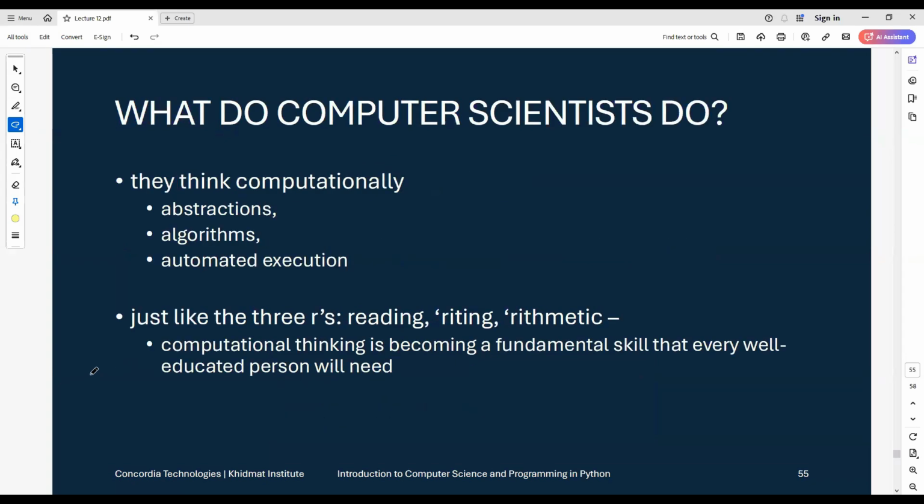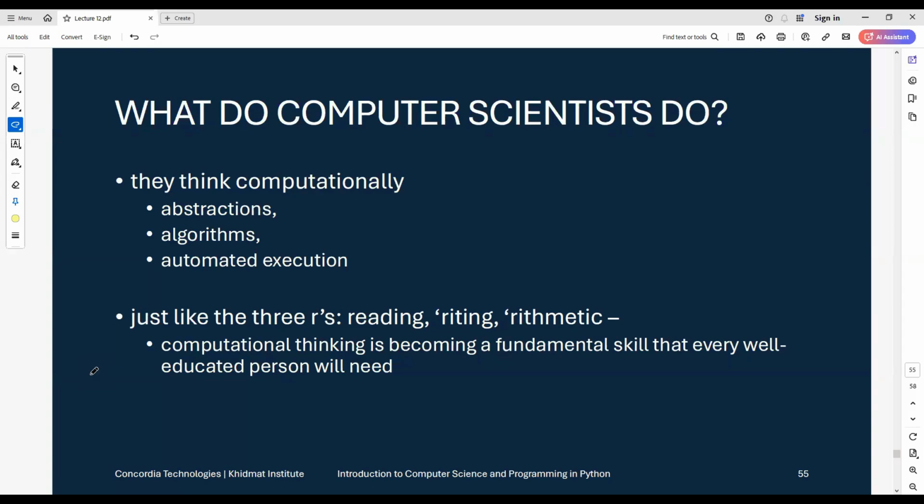So, as a computer scientist, what happens is that you start to look at everything a little bit differently. You think about computation wherever there is a step-by-step process that you have to solve, which might not even really be related to programming, but that's how computer scientists start to think. They think about abstractions, they think about algorithms and problem solving, and they think about automation of a long list of steps and how things can be repeated or automated in terms of making them easier to be repeated.